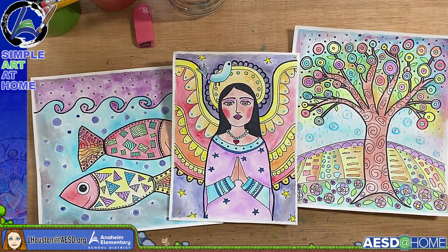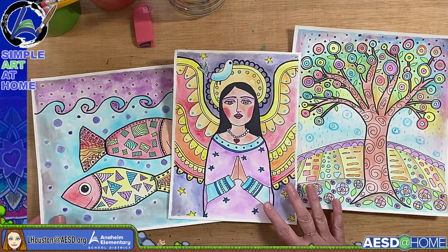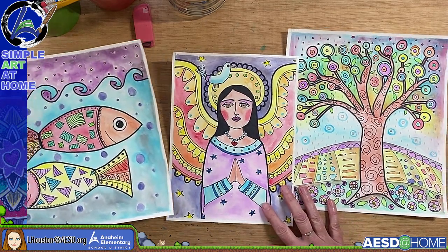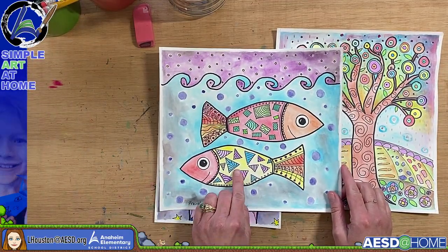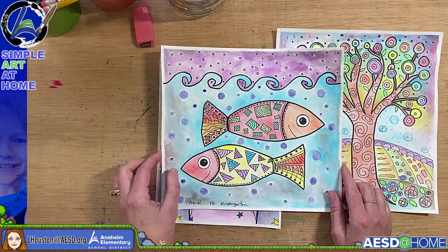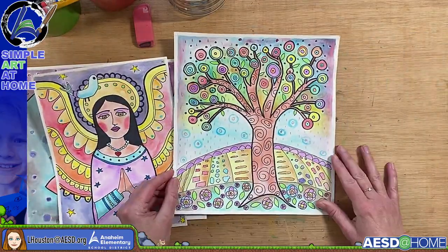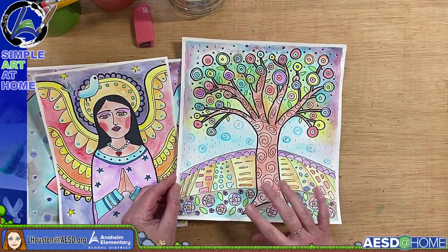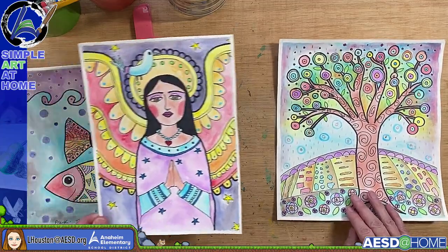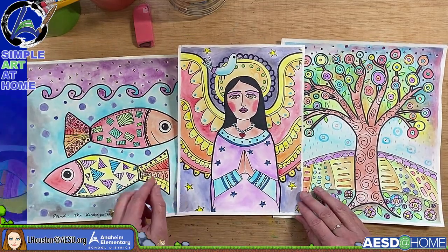So here we have some examples of folk art, or my interpretation of some folk art. Here we have some fish with different shapes inside. And over here, this is a tree or a tree of life. This is more of the intermediate level. And then for our more advanced students, we have an angel.